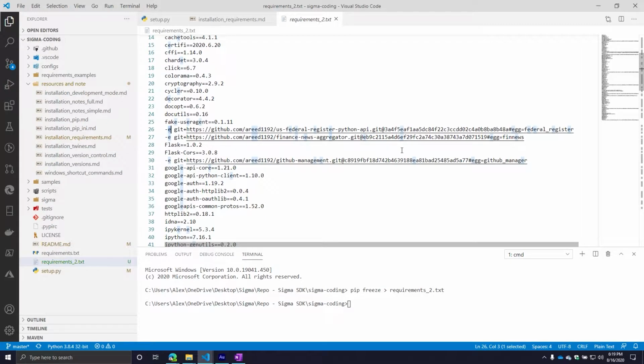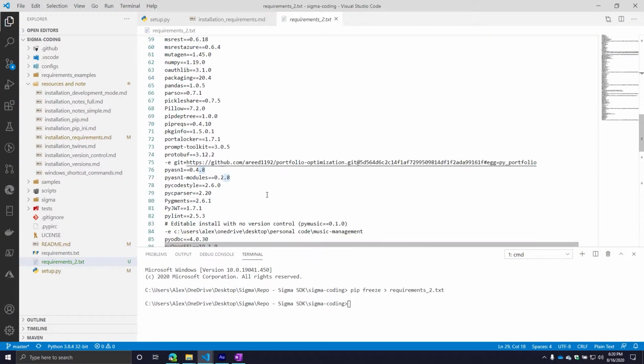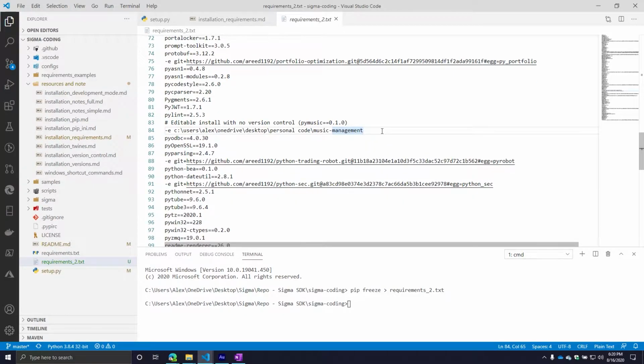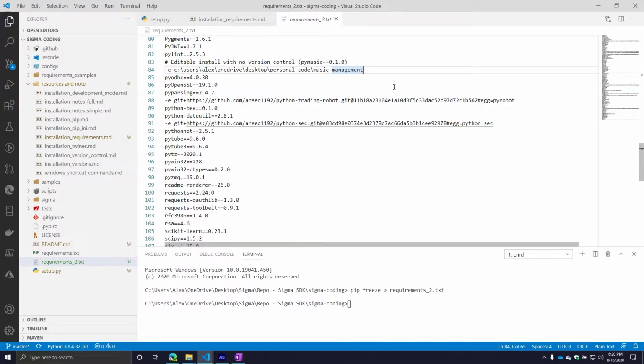Those are ones that aren't technically installed per se. They're installed in a mode called editable, which means you can change it and then see those changes immediately in other ones. And then it also does ones that are not on GitHub as well. So some are just personal packages that I've made that I've never uploaded. So I know this might sound shocking to some of you, but I have a whole package dedicated to managing and organizing my music because I'm OCD. So it will also provide those ones as well.